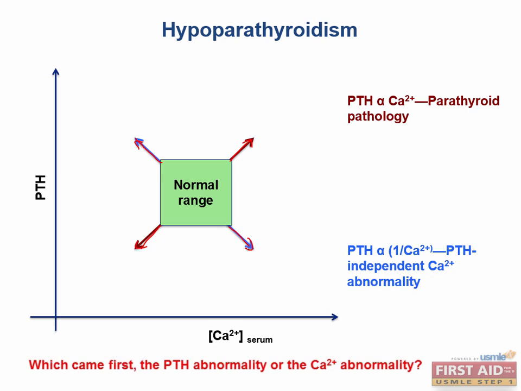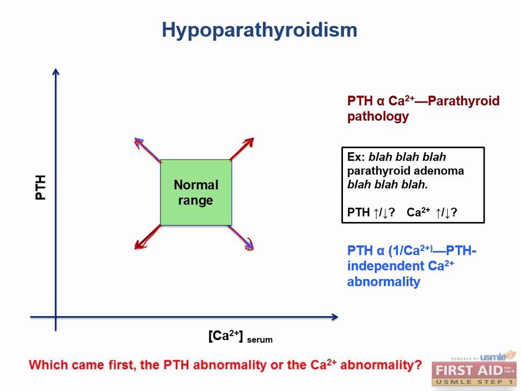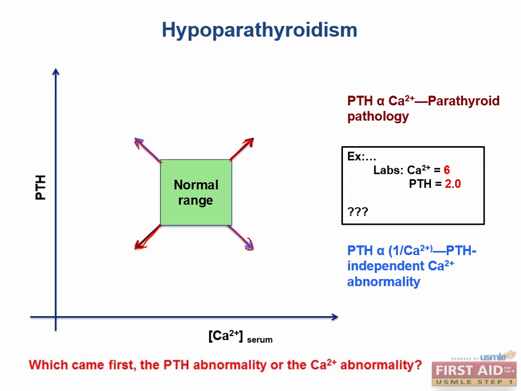Because you're going to be presented with this kind of information all the time on the test when it comes to calcium metabolism. You'll be given some clinical vignette that looks like this, and then you'll be asked what the PTH value and the calcium value look like. Or you'll be given a set of labs that looks like this, in which case you need to be able to identify what kind of pathology you're dealing with. In this case, with a low calcium and a low parathyroid hormone, what are we dealing with? They're both decreased, which tells you that it's probably a problem with the parathyroid. And since PTH is decreased, the problem is hypoparathyroidism.